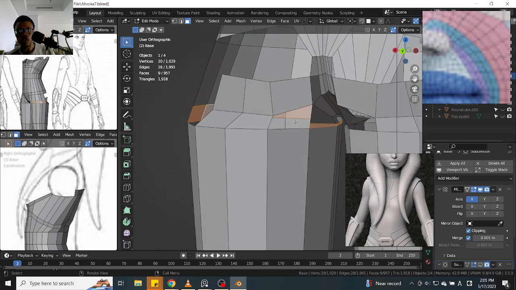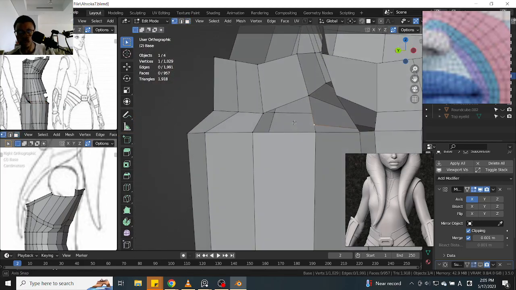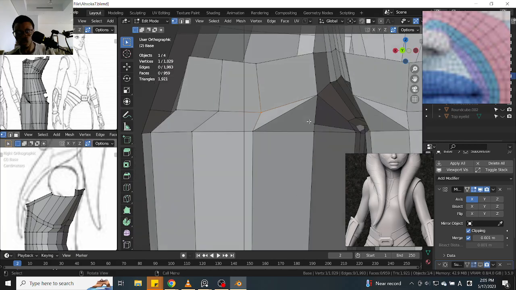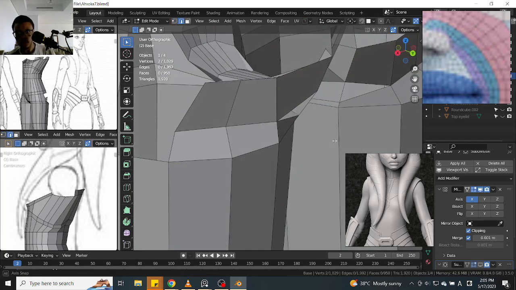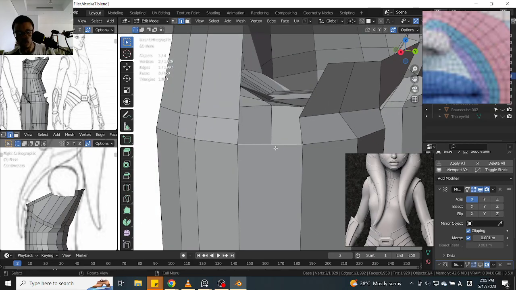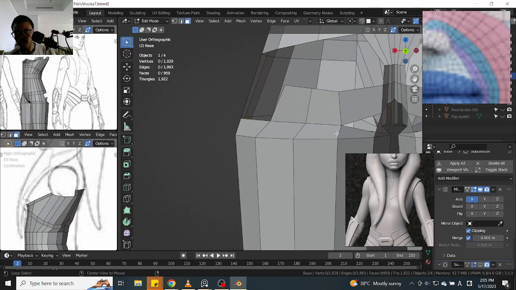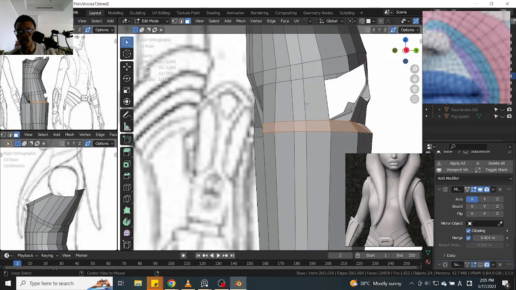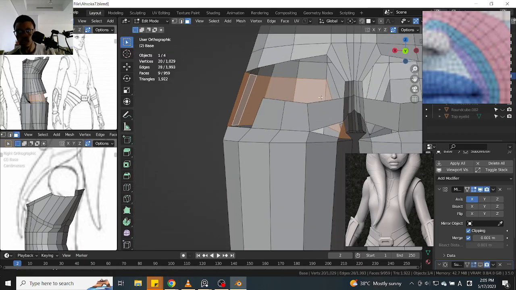This loop is the one that should connect to this part. Oof. Okay. Interesting. Creating this loop, right?